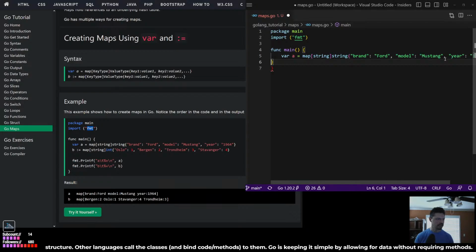And then b, and then we're doing the walrus. At this point, it's going to make guesses based on how the data is formatted. With the walrus, you don't have to say var b like you did with var a, where you have to figure out it's a string in this case. So b map. Well, that's kind of interesting, because it does call out the fact that it is an int for the year. Okay, so it's going to put an int. That makes sense.